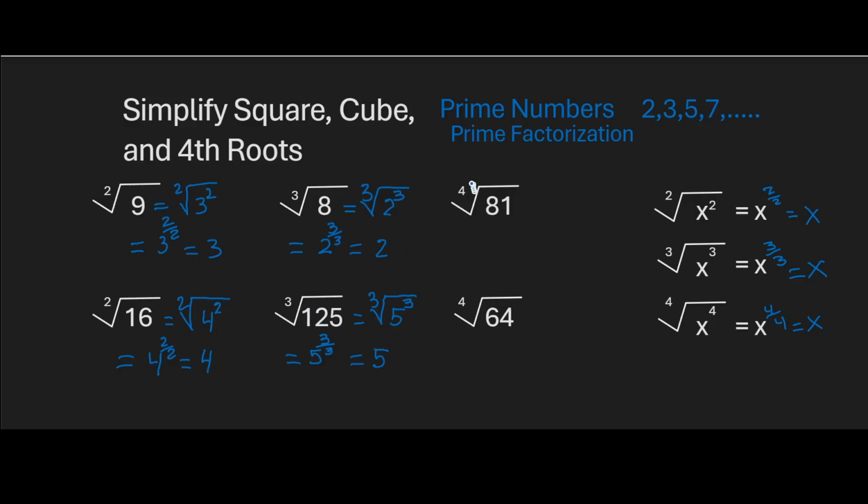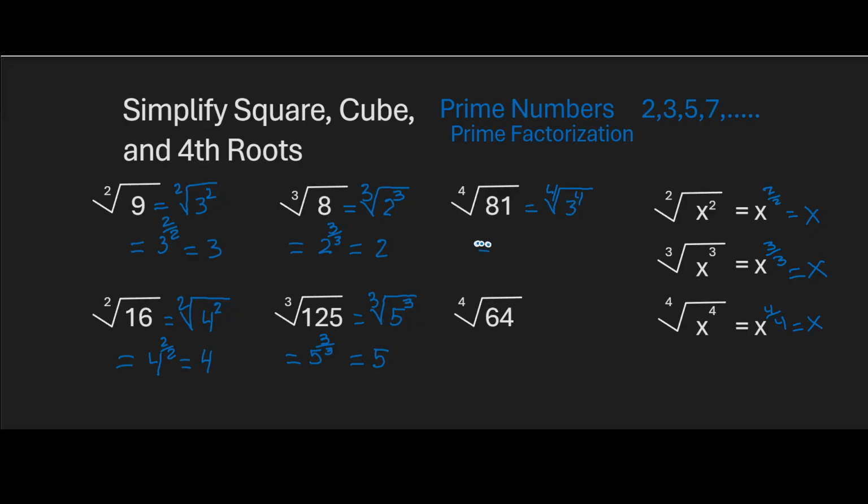Now, this number is going to be 4. That is what we call a fourth root. And to simplify this, we should be able to rewrite 81 as a number to the fourth power. Well, I know that 3 times 3 is 9, times 3 is 27, and times 3 is going to be 81. So fourth root of 3 to the fourth power, and that is how we're going to be rewriting 81.